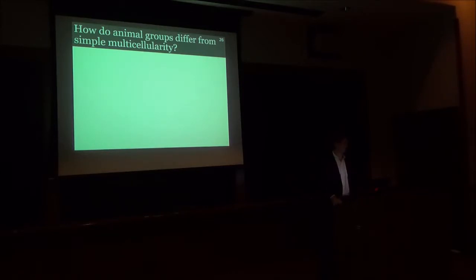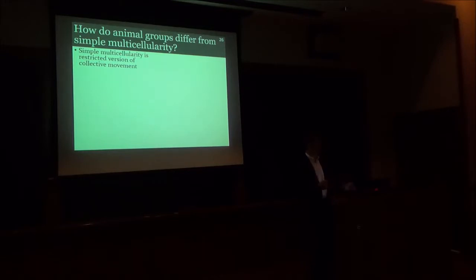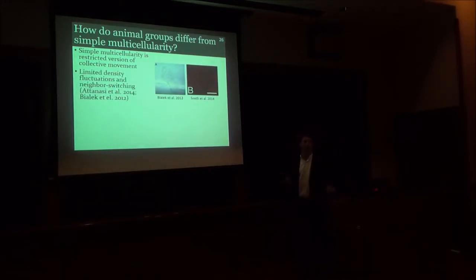The question is, why are placozoa different from other collectively moving systems? In fact, the evidence I've shown seems to suggest that in placozoa, or these simple multicellular organisms, coordination is somehow worse than in moving animal groups. And there are some theories that I have for why this was the case. One, if we think about these simple multicellular systems, they're actually more constrained versions of collective movement than moving animal groups. If you imagine a flock of birds flying through space, these birds have all sorts of degrees of freedom. The flock can expand and stay together, birds can swap neighbors and drift throughout the flock. And this is argued by others to be important for sharing information within the flock. Of course, within a multicellular sheet, you don't really have that. The cells are tightly constrained on one another and often are impeded from changing neighbors from large-scale compressions and expansions.